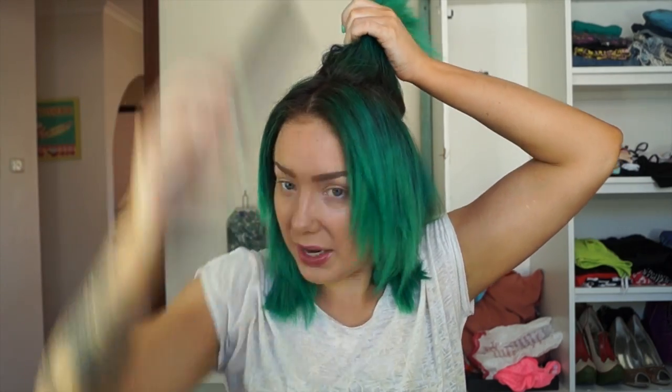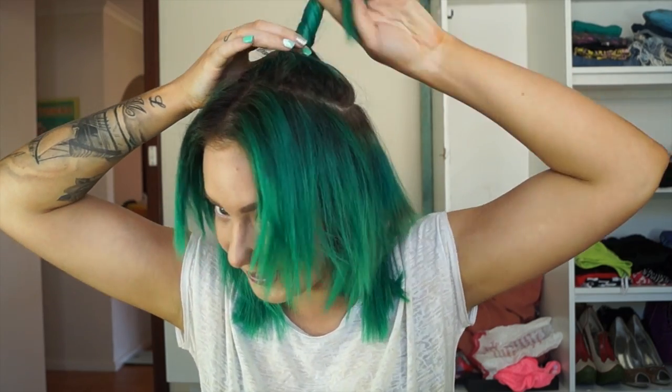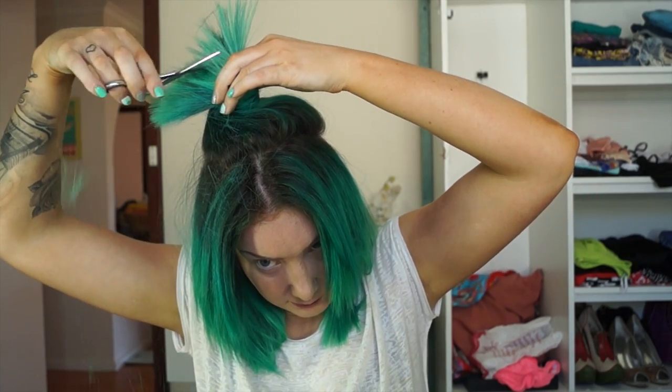The final finishing touch that I like to do is take a circle section on my crown, because this is where quite a bit of the layers get really thick and chunky, and I like to give it a little bit more texture and make it not as uniform by chipping into it. I've grabbed this crown section, I like to twist it, and you see how that's all pretty much the same. I grab my scissors and using a downward chopping motion, I chop into that, and then get my texturizing scissors and just go to town on that as well. That honestly makes so much difference to your hair.